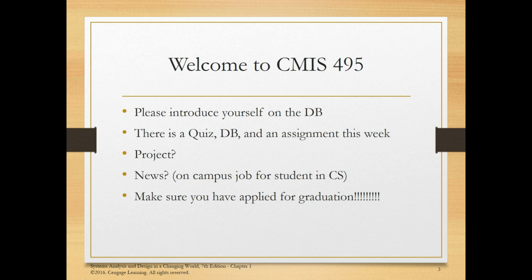Has anybody in here not applied for graduation? Go pay the $35 or whatever they have it priced. Is it $50 now? You've already spent $50,000 on your education. Spend the last $50. Apply for graduation. You probably can add it to your total that you owe. So make sure you've applied for graduation.